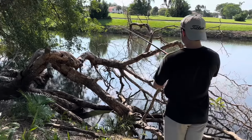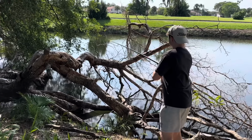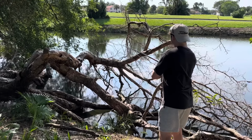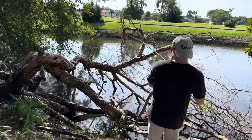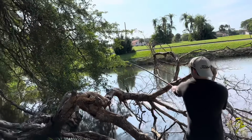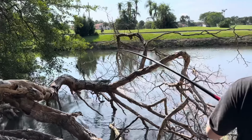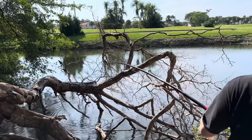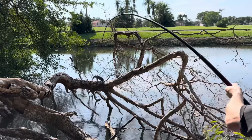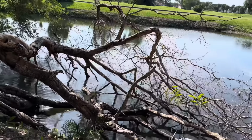Oh, there's... Yeah. Gotta flip him right up. Yep. Ooh, that's a strong one. Oh shoot. He is strong. He almost came off that. Yep, yep. If you can't lift him up, man, don't let him take you out there. Yep. Just give him a little yoink. Come on, buddy. There it is.